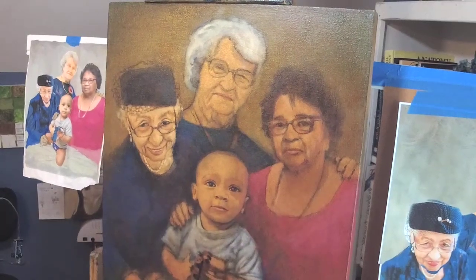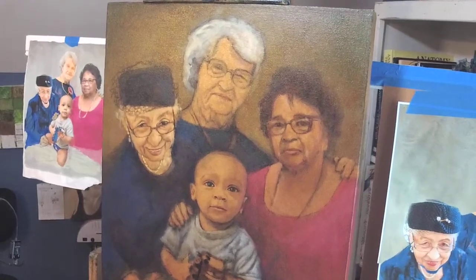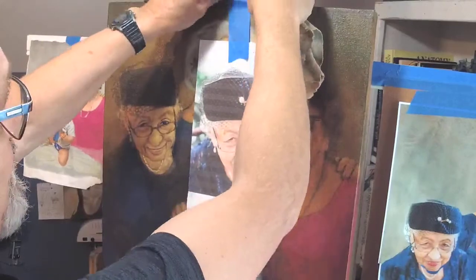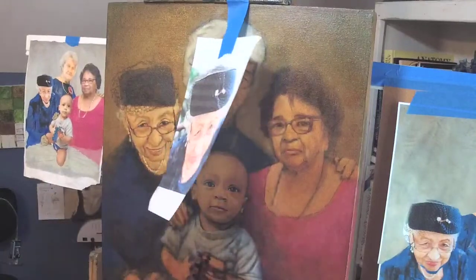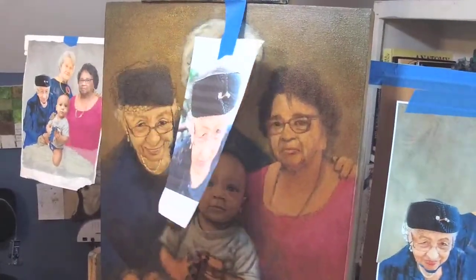Let's start with the woman here on the far left. I think yeah, good. My tape, of course, now won't stick to my painting, but I can tape it up there. Let me turn off the air conditioning. Close the air conditioning vent. There we go.